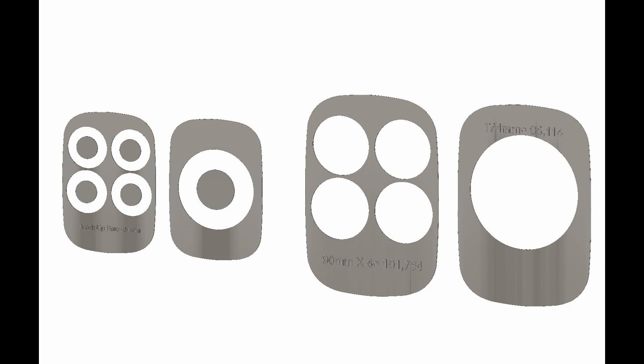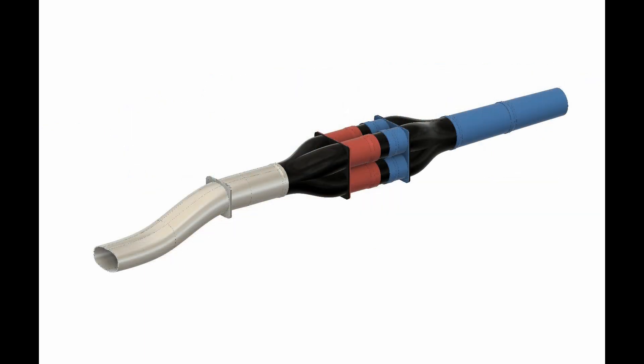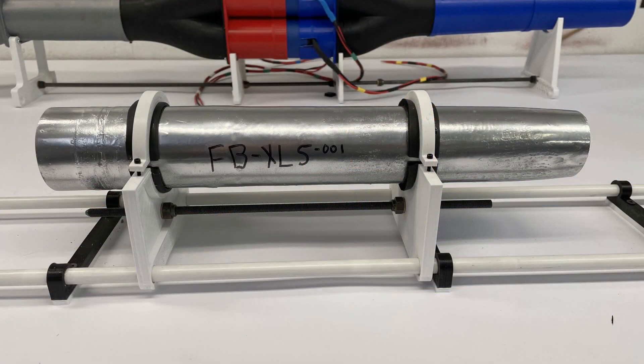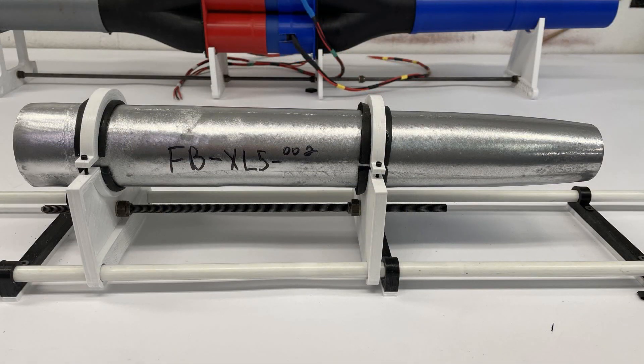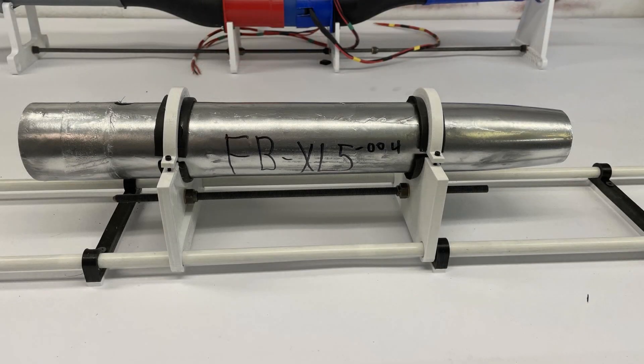We all know I'm going to lose all kinds of efficiency, so my test here is developing this ducting system and seeing if I can get the efficiency of just three 90 millimeters. My testing is going to start with 64 millimeters. In Fusion 360 I designed this ducting, 3D printed a mock-up, and I'm going to be testing with four 64 millimeter EDFs. But first I want to get some baseline testing — I made three of these tubes to measure their efficiency, so I have something to compare against as I develop the full system.